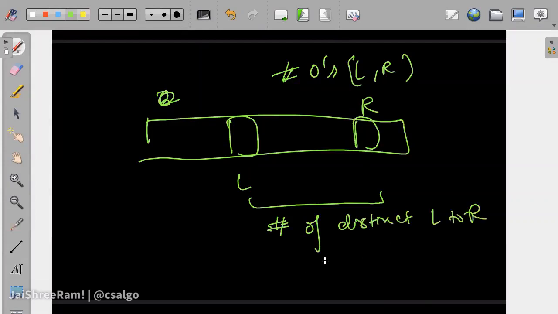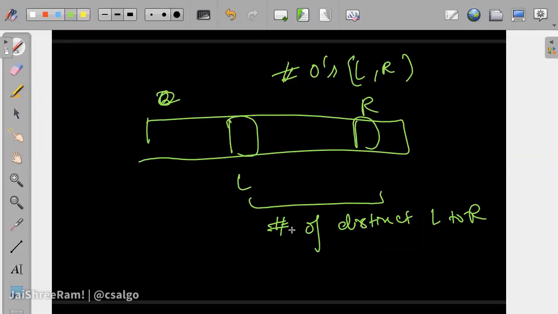Now it turns out finding the number of distinct numbers from L to R is not as trivial as it seems. To be honest, it's not even possible at this level, even after the course. It is possible, but with a very complex data structure.